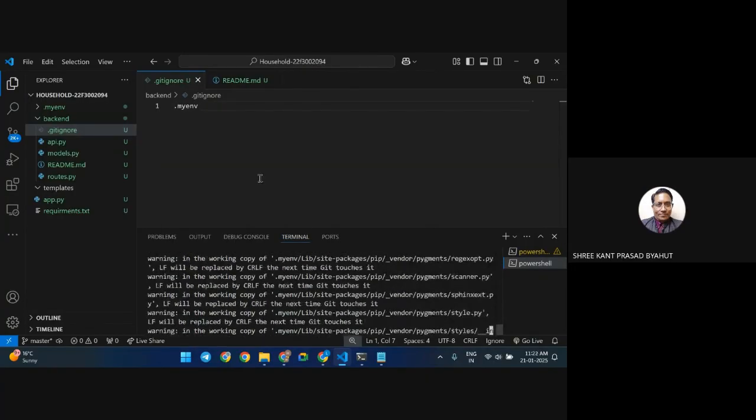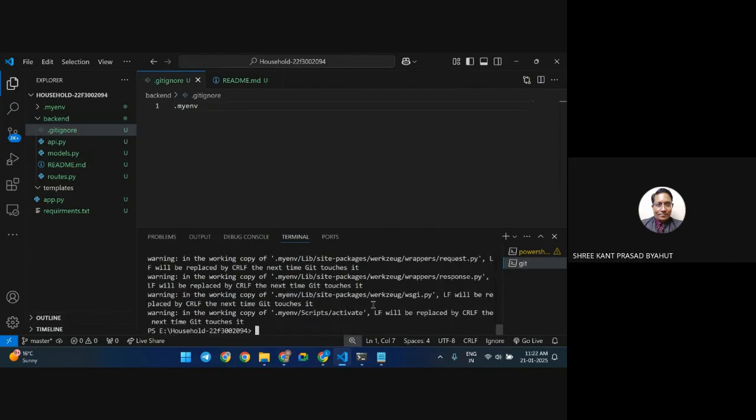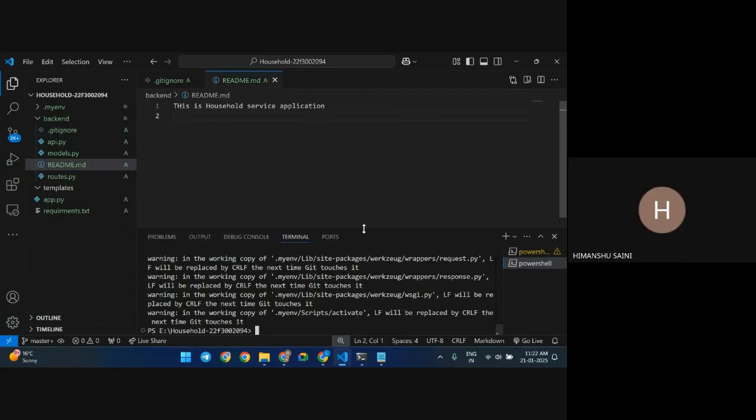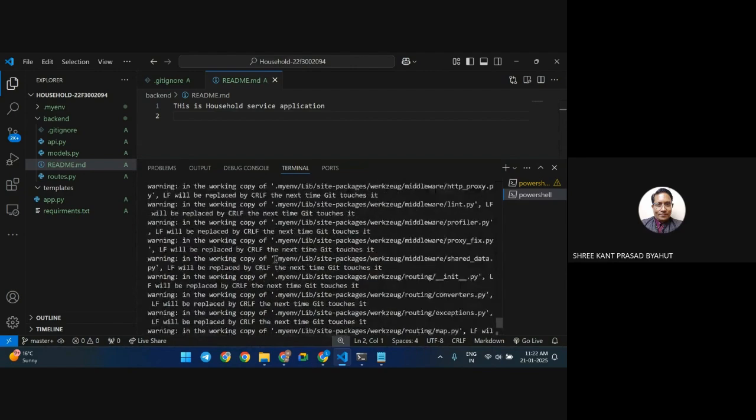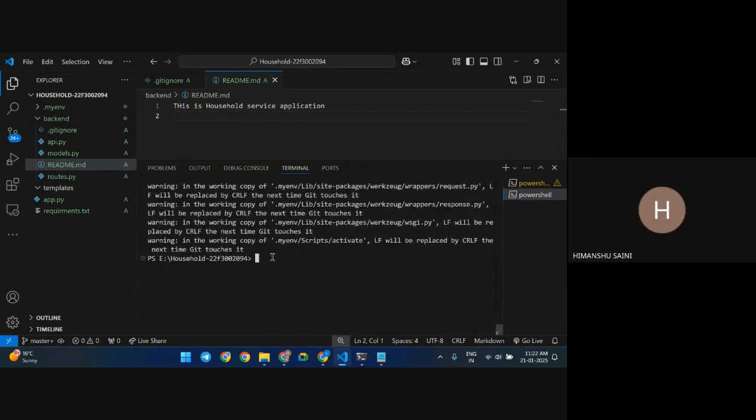In my env folder, no? Yeah, so it's not, you don't have to do it in my env folder. No. The command git add dot, you have to do in this terminal, no? That you have to do in this terminal. Okay, not out of that. Now in this terminal, git add dot. So now the status of this is added, right? You can see an A in front of this file name. So these all are added in the git. Now we want to commit.